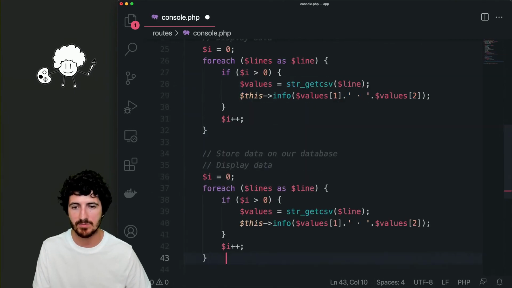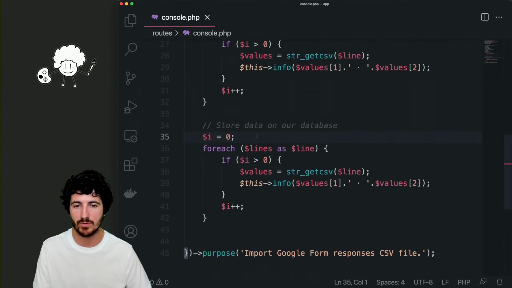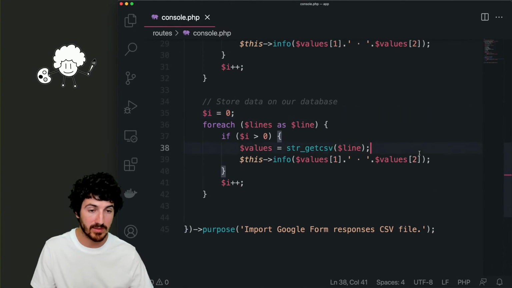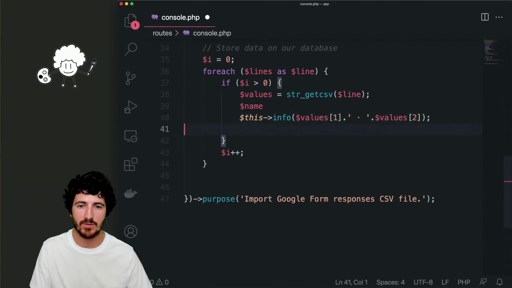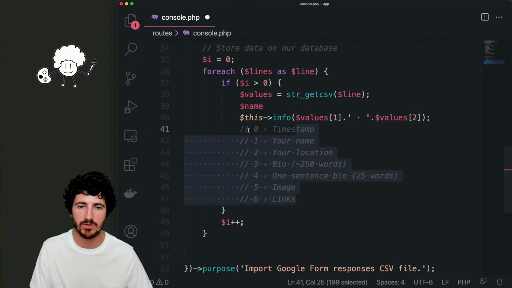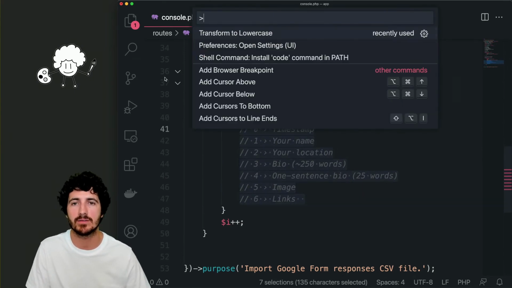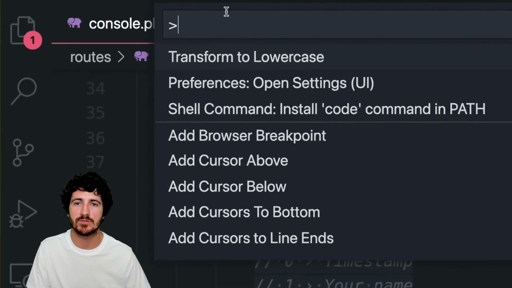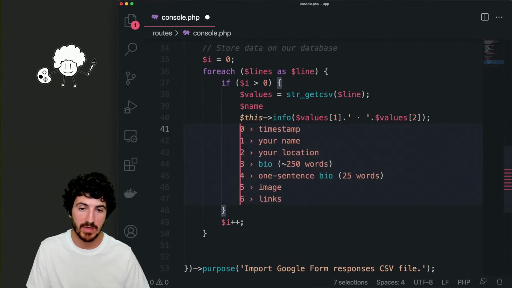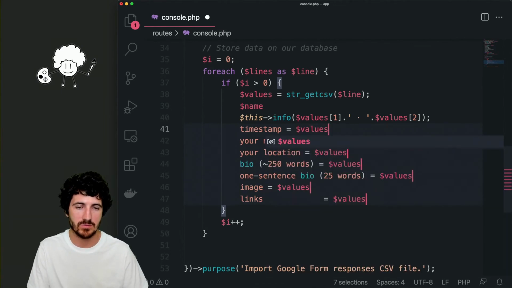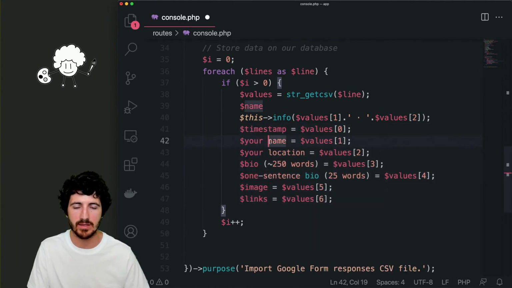What we're going to do now is make another loop like this one, but instead of displaying the data, we're going to store it in a database. We could actually do that here as well, but we're going to keep it separate for now. So we're printing here, and maybe by looking at this list we can assign a variable to each of our values or parameters on the form. One cool thing here is that I can press Command P and then put the caret, so we can run this command that says transform to lowercase. When I click that, everything changes to lowercase. And because we have the index here already, I'm going to assign this to values and then the index, and that's it. Now we'll just have to edit a few names.